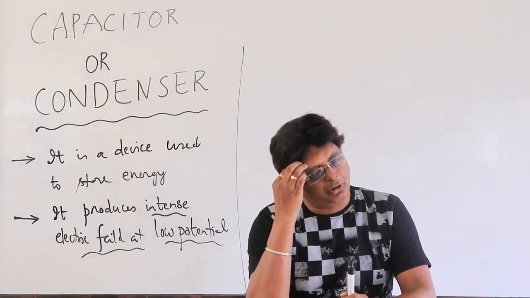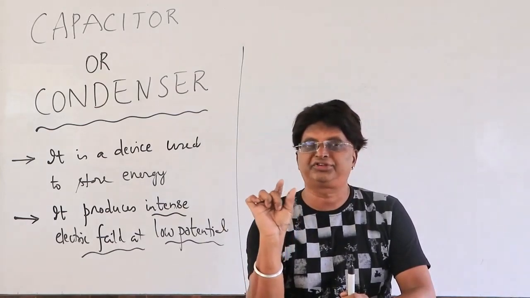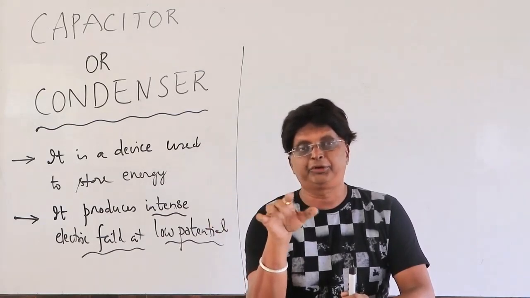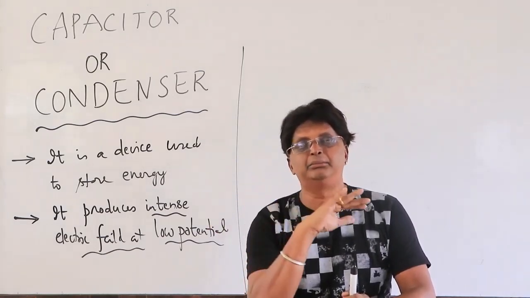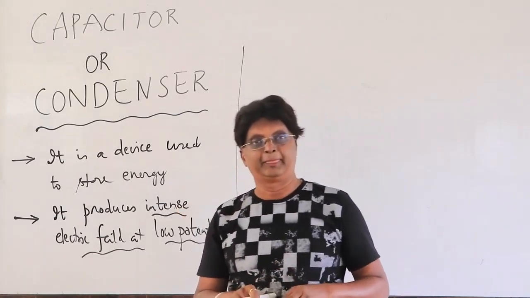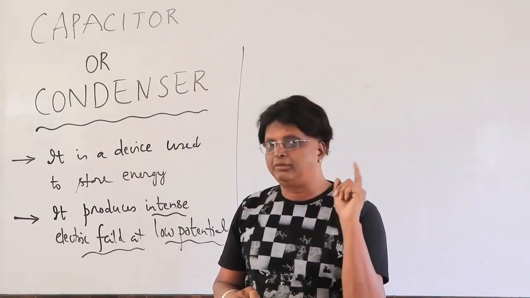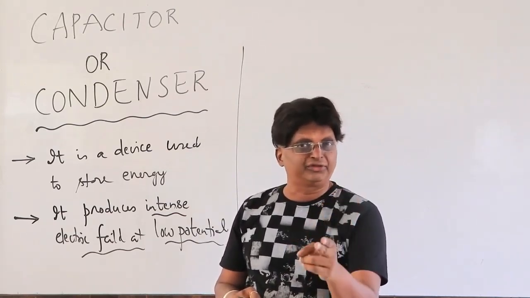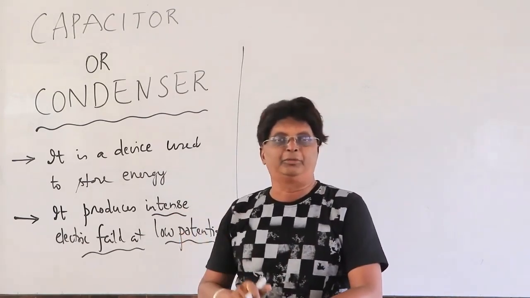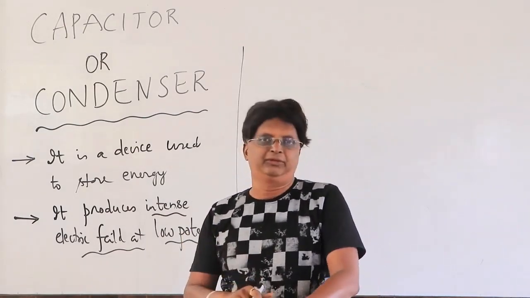Our popular concept in electrostatics, the second unit, is electric potential and capacity. In this particular unit, the capacitor is a major topic. Even in the last 2020 CET physics, there was one question on the capacitor. Every time you will find one question from electrostatics, and one question from the capacitor. So, such an important topic, the capacitor, we will now begin with.